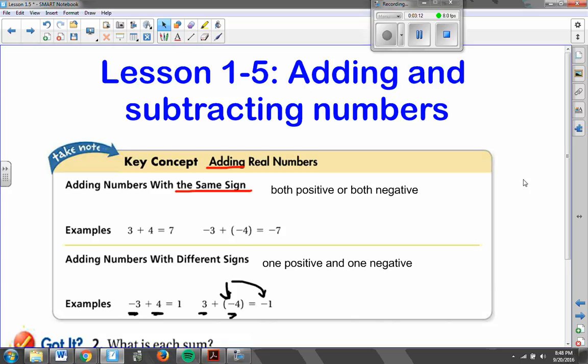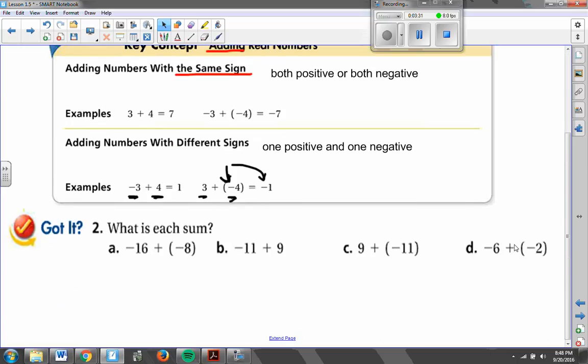All right, now if that's confusing and you already know how to add a negative and a positive number, then don't worry about that. But if you're unsure, find the difference between the two, meaning subtract the two numbers, and take the sign of the bigger one. So a negative because it's a negative on the 4, positive because it's a positive on the 4 in those examples. Okay, so I'd like you to try these problems here, A, B, C, and D. You'll notice that A and D have the same sign, B and C have different signs. So go ahead and try those 4 problems, pause the video, and then come on back and I'll show you what we should get.